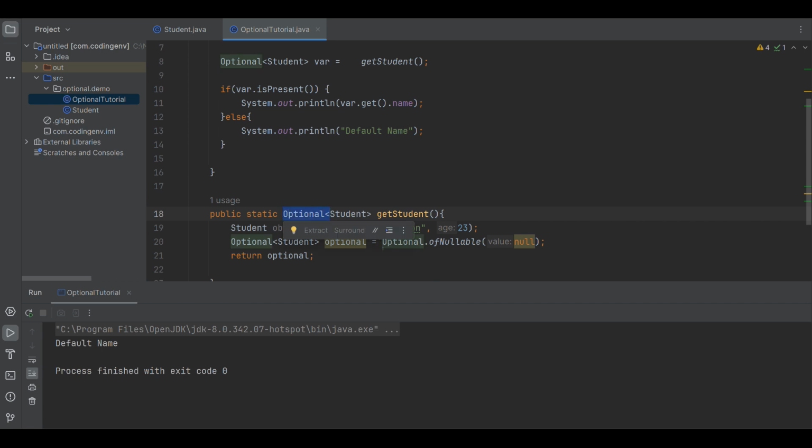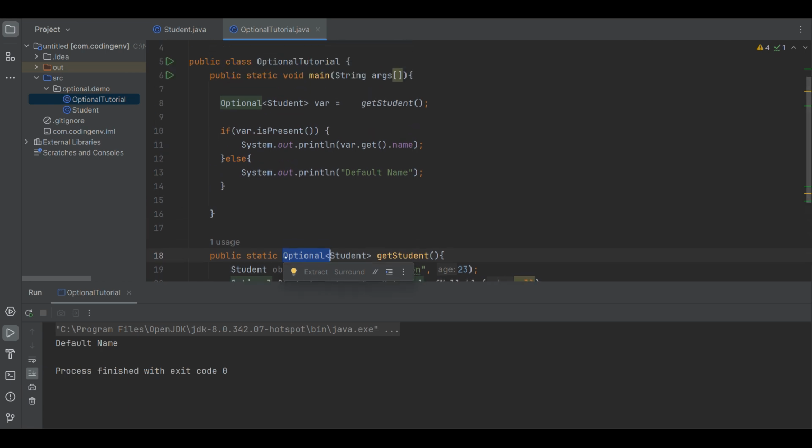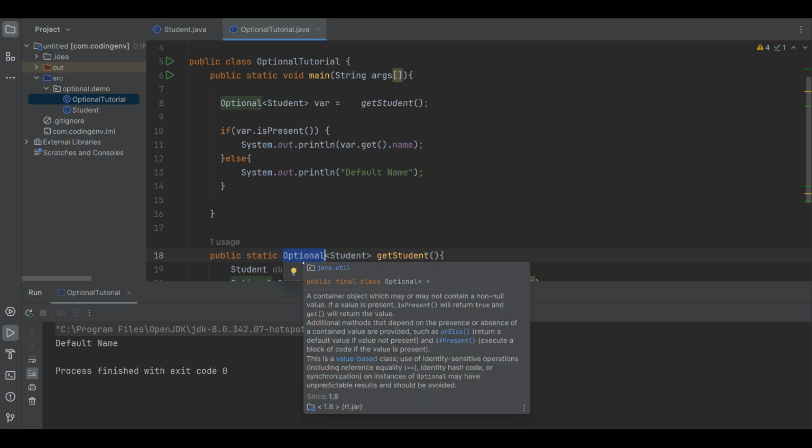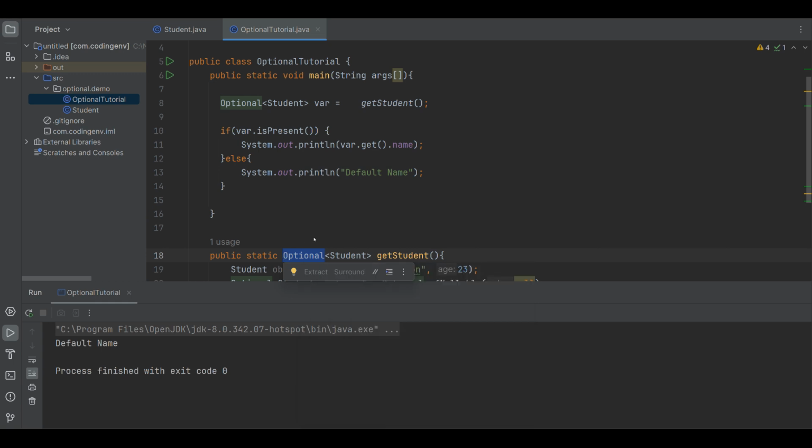But if you are using Optional, just consider that you are trying to write an interface, and your interface or your REST API or any method is getting consumed by a different developer. If you write this student object, he may not be aware that you can pass it as a null also. So if you are saying this as an Optional, he knows by default that this Optional can contain null also, so he has to check this.